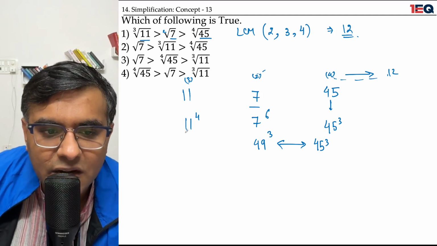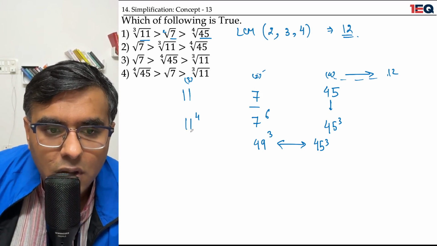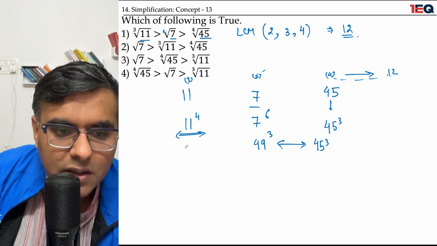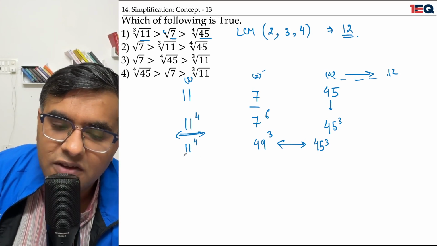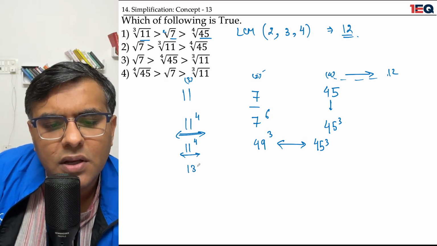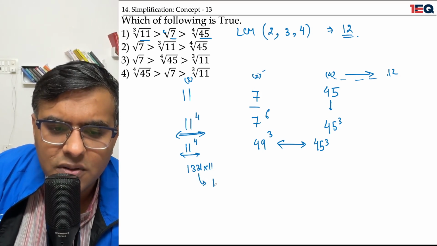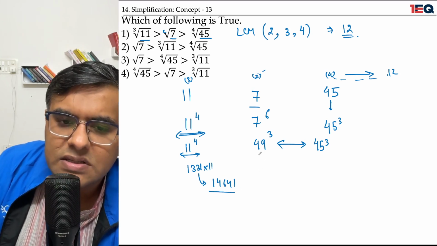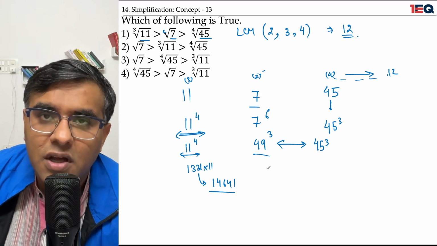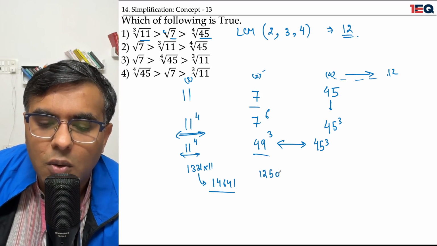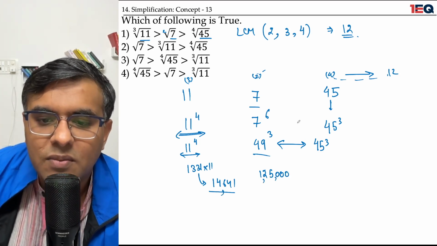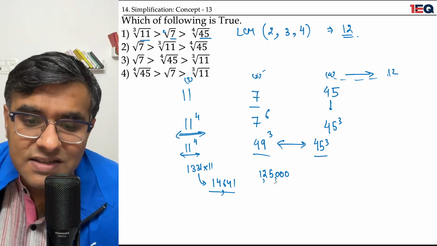Now, let me try to figure out where 11 would lie. Okay. So the value of 11 right now, as I can see, is 11 raised to the power 4. If I allow a cube of it to be there, it's 1331 into 11. Let me go a step further. It's 14641. Now there's this cube of 45 over here. It's very close to 50. So 14641. Then I have a cube of 50 over here. 50 cube means 125000. So this is somewhere in the figures of 1,25,000. This is somewhere in the figures of 14,000 something. And when I talk about 45 cube, it has already been established that it is less than 1,25,000.